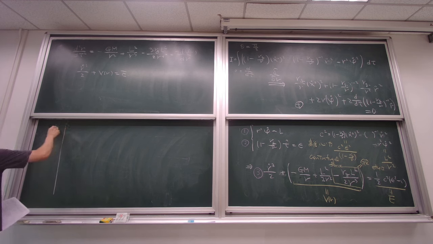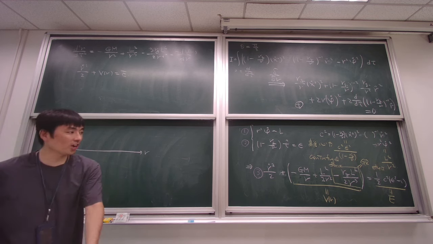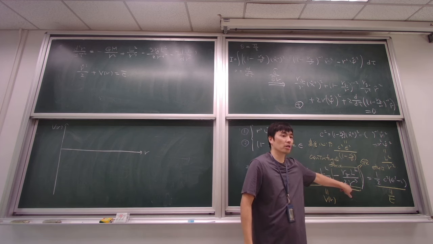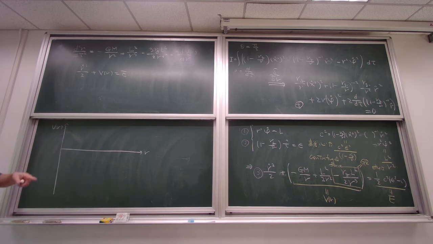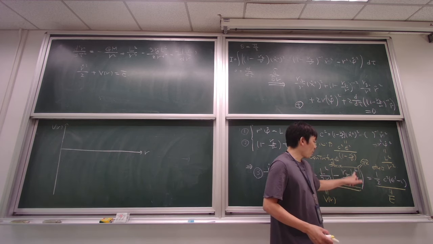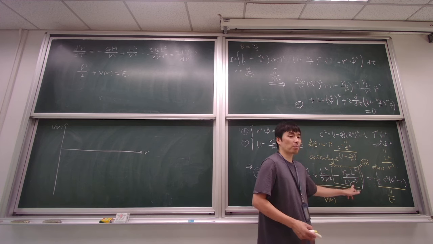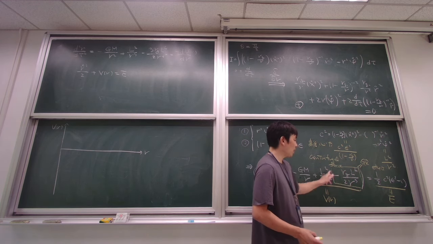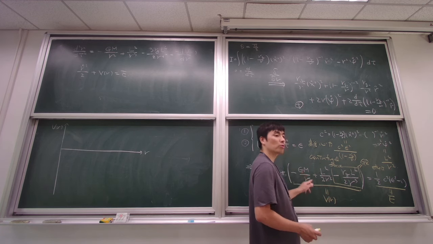This is the V of R, and this is the R. Essentially, it's a combination of 1 over R and 1 over R square and 1 over R cube. Anyway, so the first one is, if you are close to the singularity, this 1 over R cube is the dominant term. Okay, if R goes to 0, 1 over R cube is the dominant part, and you can ignore this one. But if you slightly increase the radius, this term will start making a contribution.